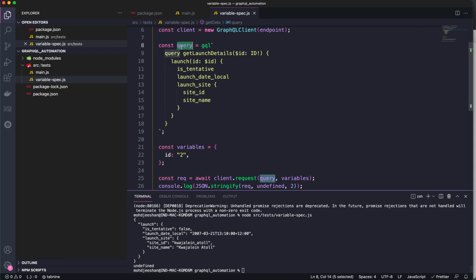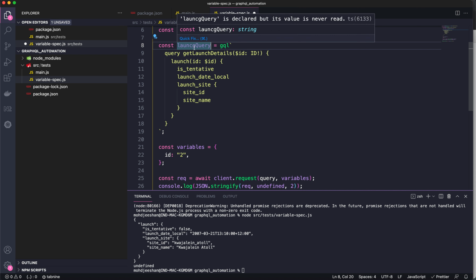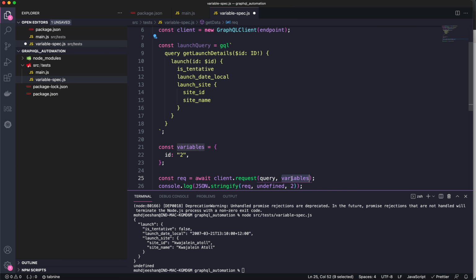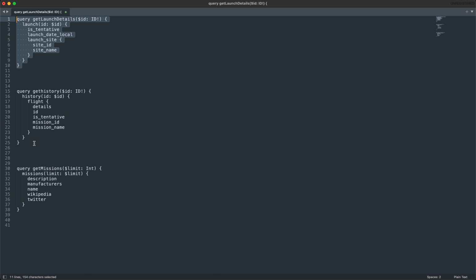So let me do it for another query. Let's rename this to launch query. Now let's try to get another query, and okay, let's get this one.